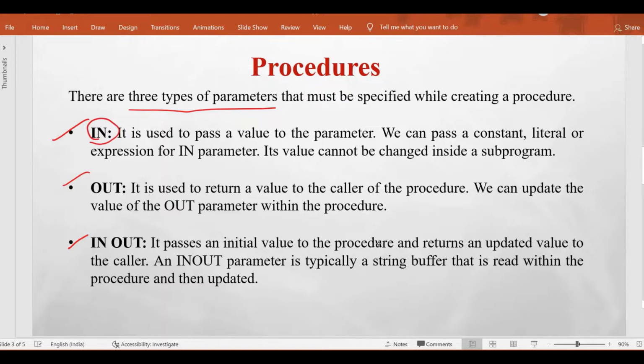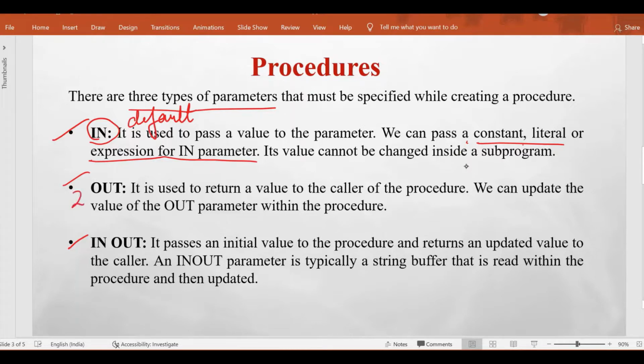It is also the default type, meaning if nothing is mentioned, the parameter will be of in type. We can pass a constant, literal or expression for an in parameter, but we are not supposed to update that parameter within the procedure body, meaning you cannot change the value of an in parameter in the procedure.